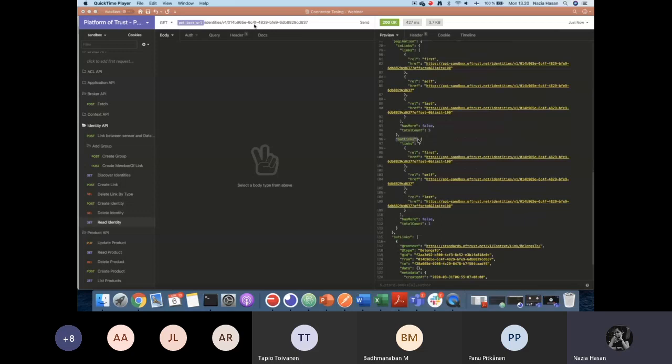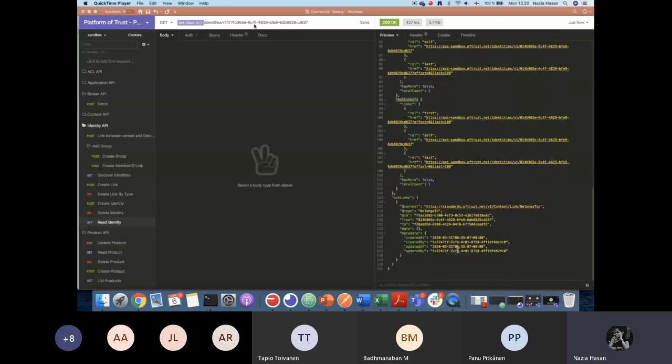And also the outlink, in which case the building.